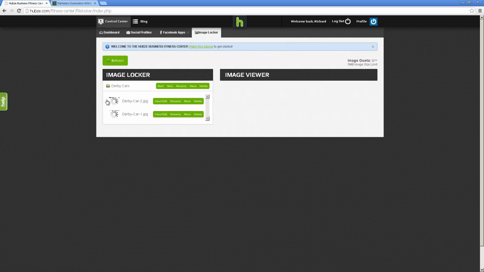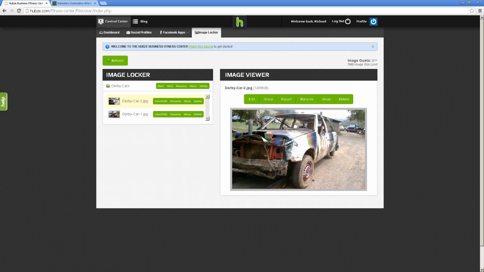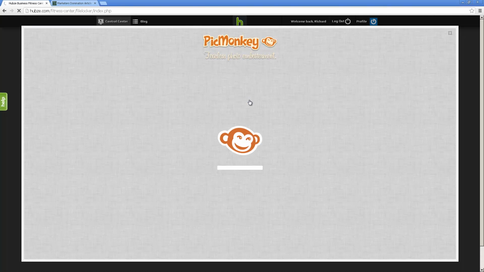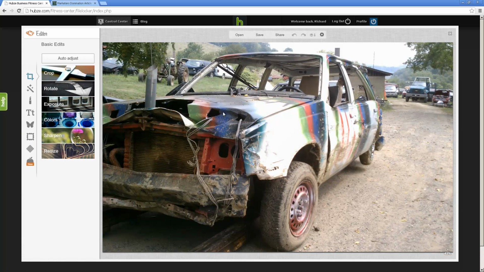Now we want to edit this image. It's a little too big for the site we need it for. So go ahead and click view/edit. We'll also do some other editing to make the image look good, sharpen it up, add some effects if we want to. Once you click edit, it'll load to the right. So here's the image. It was originally taken on an HTC Droid camera phone. You can upload up to a 5 megabyte photo, and that'd be a really, really big photo. This one is about 3000 by 2000 pixels, I think, so it's a pretty big photo, too big.